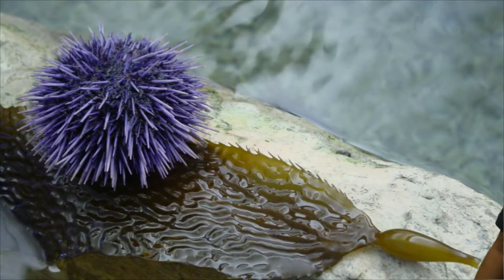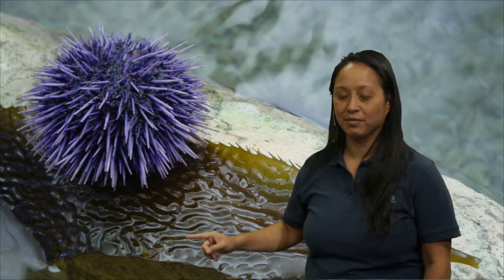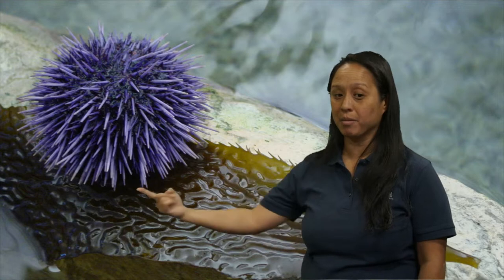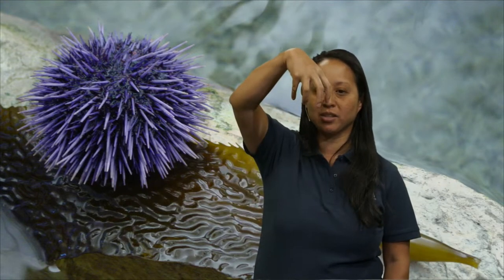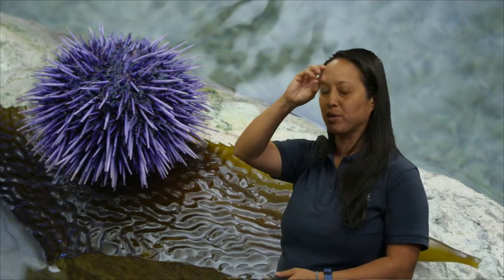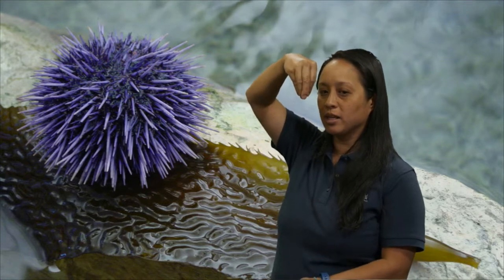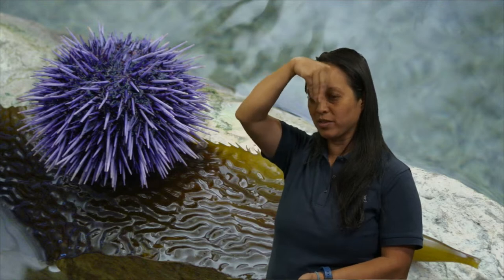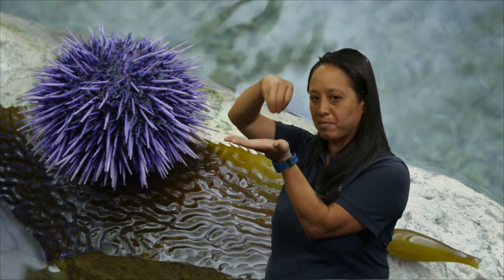Like this. So one of the foods that the purple urchin eats is kelp or seaweed, like this. And they have a little mouth on the bottom of their body. And the mouth kind of works like your hand does. So imagine going like this with your hand, turn it upside down. And they have five teeth. Imagine your five fingers are like teeth. And so what the sea urchin does is its mouth, which looks like this, sort of like if you do this with your hand, they go scrape, scrape, scrape.